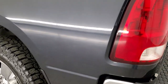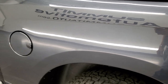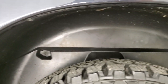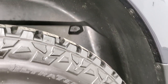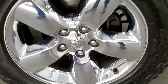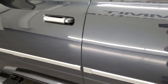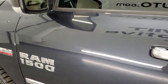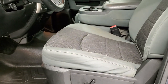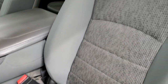Coming around to the driver's side, the truck is just as nice as the passenger side on the box — no dents, no dings, and the wheel lips all look really good. The back rim is in excellent shape as well. Down the rest of the side of the truck, very nice and clean. You do get heated power mirrors with built-in directional signals. Inside, the Bighorn package gives you the grey cloth interior with no rips or no tears on the seats — they are in nice shape.